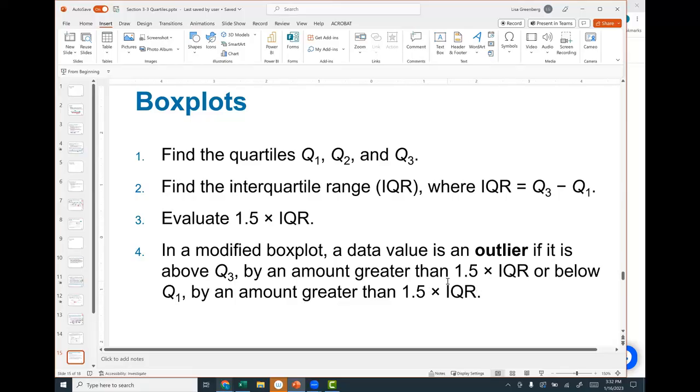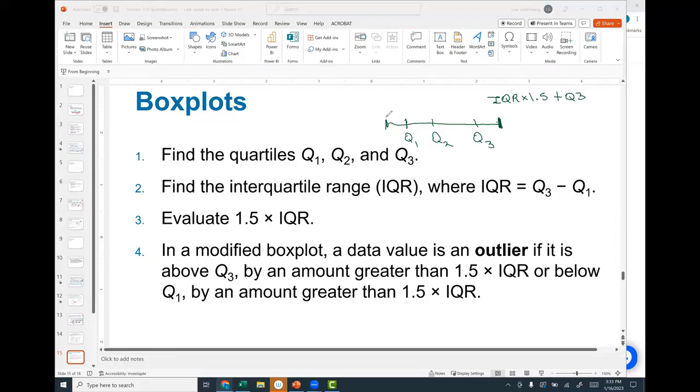So basically, here's our Q1, here's our Q2. Let's call this our Q3. Then our line goes to the end of our IQR times 1.5 plus Q3.